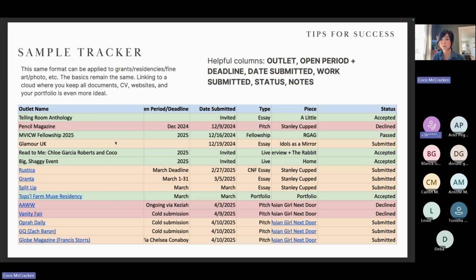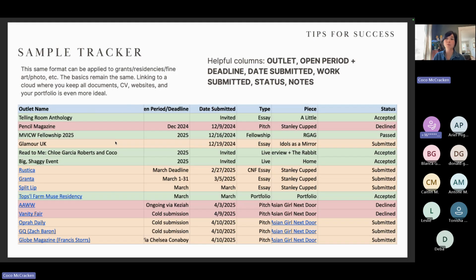And you can also, I mean, this is just one way that I do it. You can Google examples. If you're familiar with Canva, canva.com, it's a really user-friendly graphic design site. They have examples in there of different Excel sheets you can use. There's lots and lots of resources out there if you Google submission trackers. After you start applying to a few, you'll realize what you really want to have in each of these columns and you can make it your own.